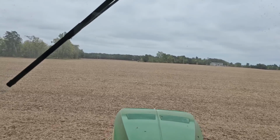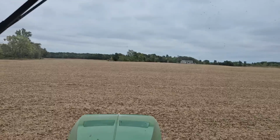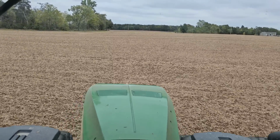So, yeah, that's why we pile in the fields usually and not leave everything at the farm, because like this, we're right down the road. It isn't no big deal. But if we were 4 or 5 miles away, you don't want to be running back and forth a bunch.